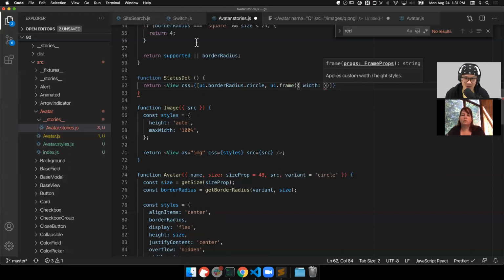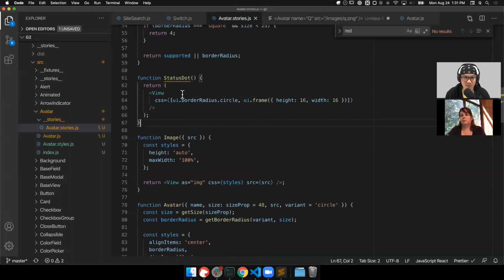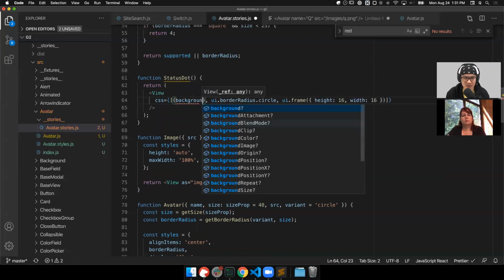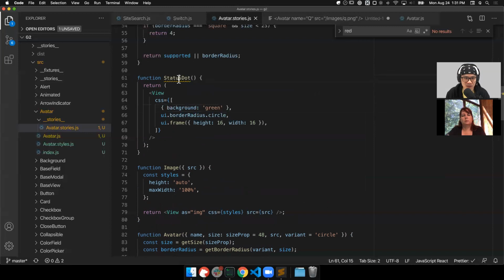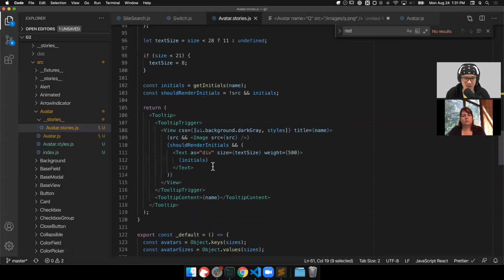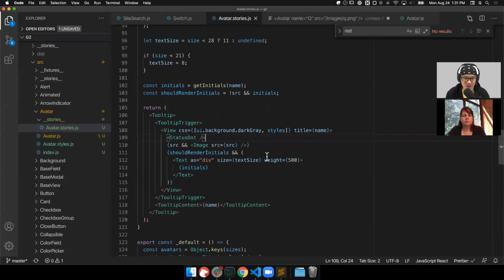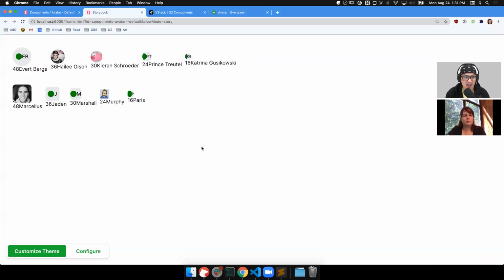These are, again, convenient little presets that we have, with height that compiles down to something. And I guess we need a background color. I'm just going to do a background of green for now. So I'm just going to add the dot inside of our avatar. Great, everything is green. Yay.